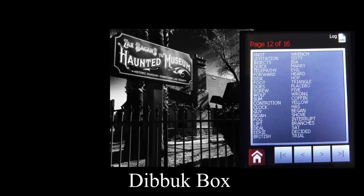It was Avila's wishes to be buried with the box when she passed away. However, that did not happen. Instead, her granddaughter sold it in an estate sale in 2001 to a gentleman named Kevin Manis. Kevin Manis purchased the box with the intent to give it to his mother as a gift. When he received the box, he started to experience various hauntings, one of which was a reoccurring dream, where he'd be walking through a park with a loved one. That loved one would then turn into an old hag and, quote, beat the living tar out of him.